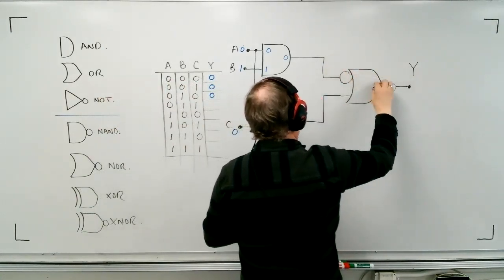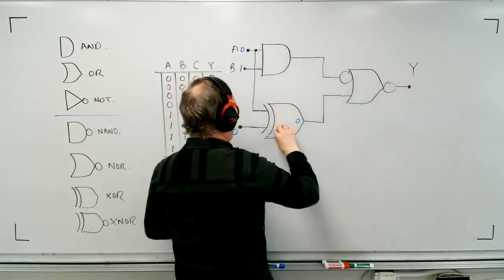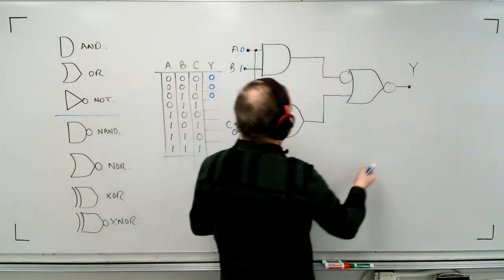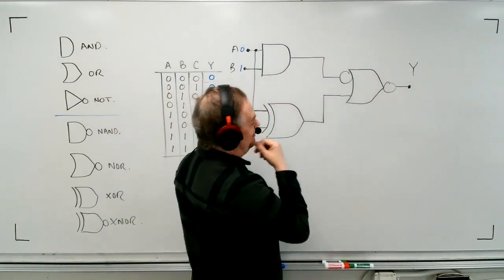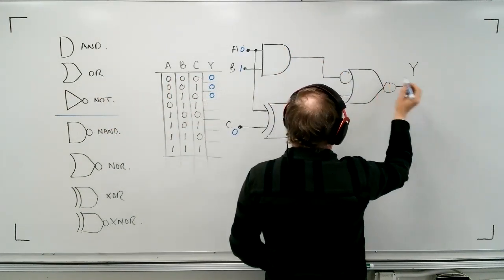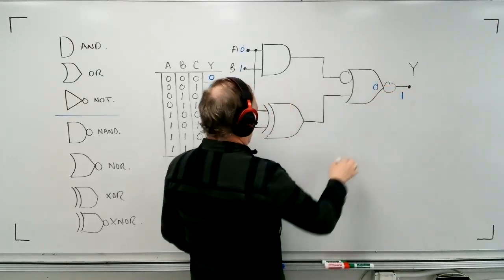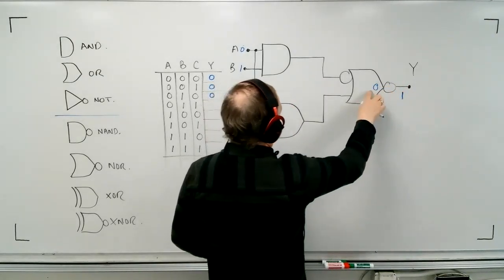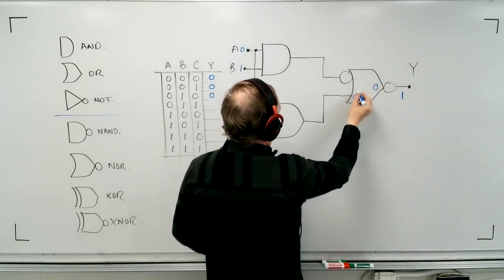You know, at some point, if you're looking at these, you can start to think, and this is where the sort of critical thinking comes in a little bit. If you start looking at this, you go, what on earth would actually make this a 1? What would make this a 1? So you think about it, you go, well, the only way this can be a 1 is if this is a 0. And how can this be a 0? Well, the only way that this can be a 0 is if this is a 0 and this is a 0.